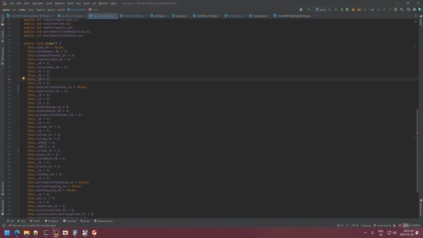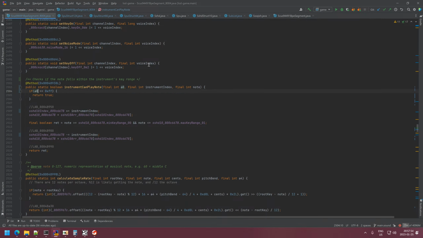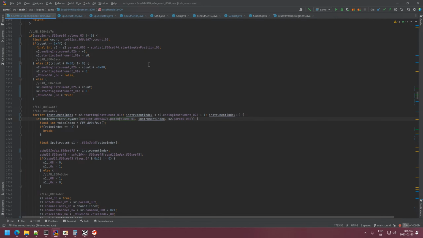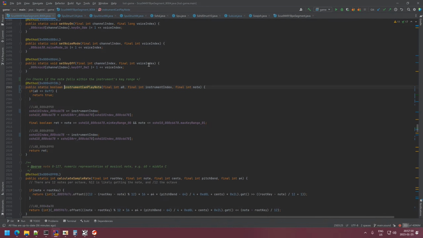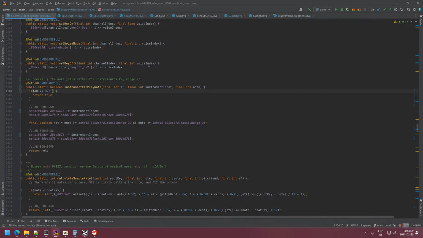Wait, and then the count gets passed to the can instrument play notes. Checks for the FF there as well? Do I see that correctly? It checks to see if... Okay, so we just renamed this value, so that actually tells us what A0 is. So if that is in fact patch volume, then if patch volume is FF, that means that it plays every note?